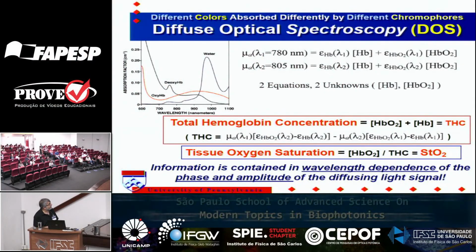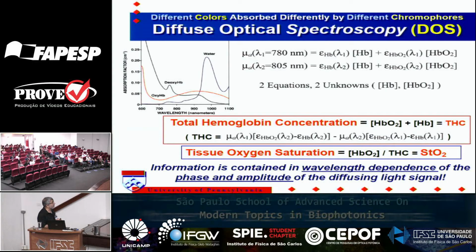And that's going to be related, if we just forget about the water, to the concentration of deoxyhemoglobin and oxyhemoglobin times the extinction coefficient of each of these, right? And so this is two equations and two unknowns, and I can figure out the concentrations of oxy- and deoxyhemoglobin in my tissue. This is the most important thing that people determine with these diffuse optical techniques. So you can determine the total hemoglobin concentration in your tissue. You can determine the oxygen saturation, StO2, so the amount of hemoglobin that's oxygenated, from the wavelength dependence of the phase and amplitude, or from the wavelength dependence of the time broadening signal, okay?